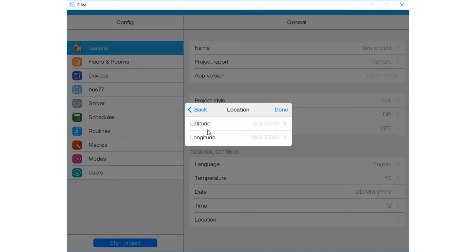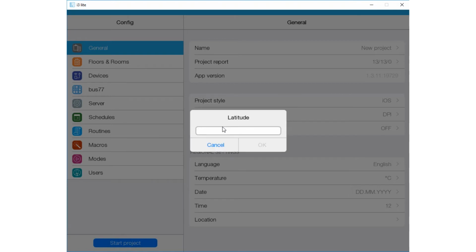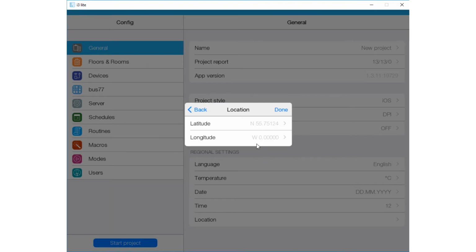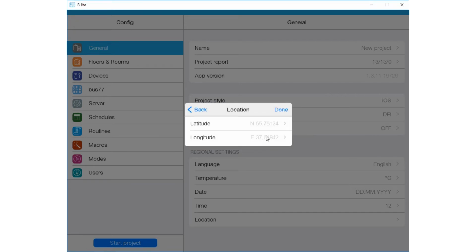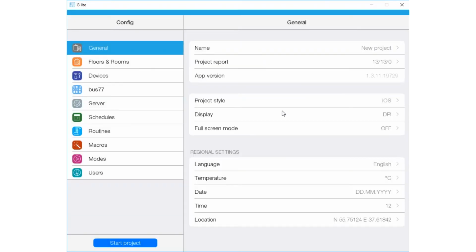I simply find coordinates in the internet and enter latitude and longitude coordinates manually. After a server is added to the project, schedules connected to sunrise and sunset can be used.